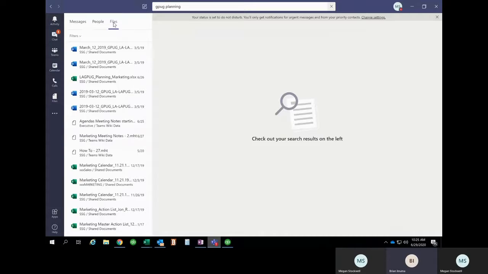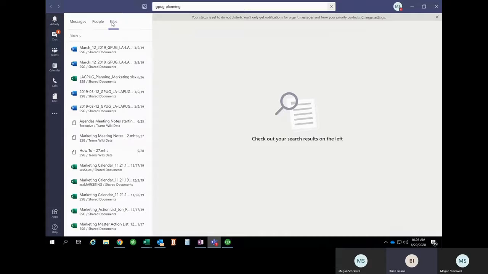Have you tried searching for files before? Yes, not this. I've never done this easy way. Okay. I think up until this point, you and I both might have searched for files, hoping they'd be referenced in a conversation someplace. Either way, it's still important to have those conversations or posts in Teams to give the files some context so that you know what the file is for. If you just place a file out there, as sometimes our folks do, you never know to look for it unless there was a conversation.